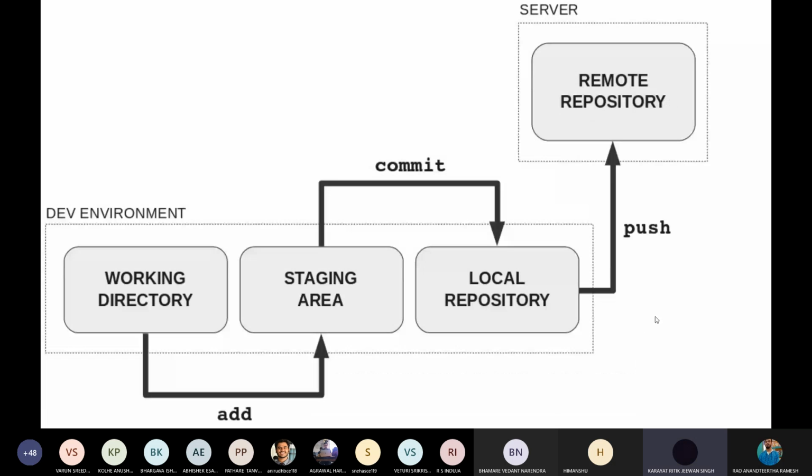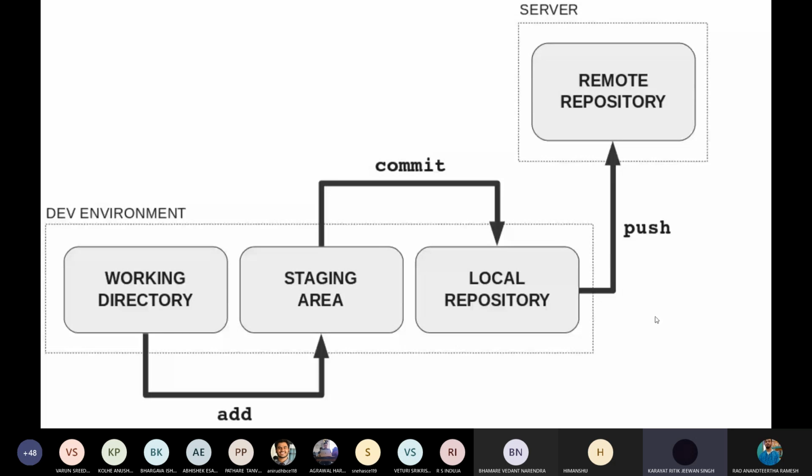Okay, so in this diagram, you can actually see the workflow in action. So first, let's take an example of, suppose you're making an Instagram clone. So everybody uses Instagram, right? It has a lot of functionalities, like it has a login page, then it has a chat window, then there is a stories section and all of that stuff. So suppose you are adding the login page. So you want to save it onto GitHub. For doing that, there is a process.